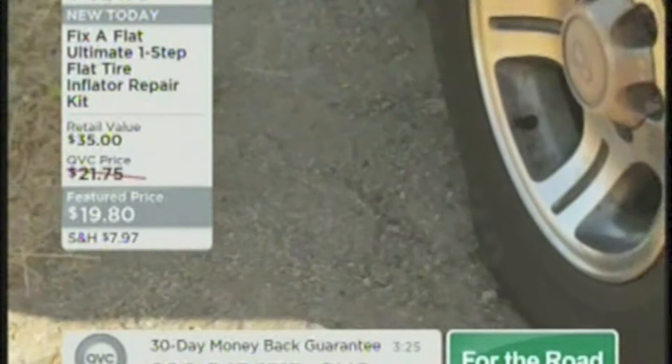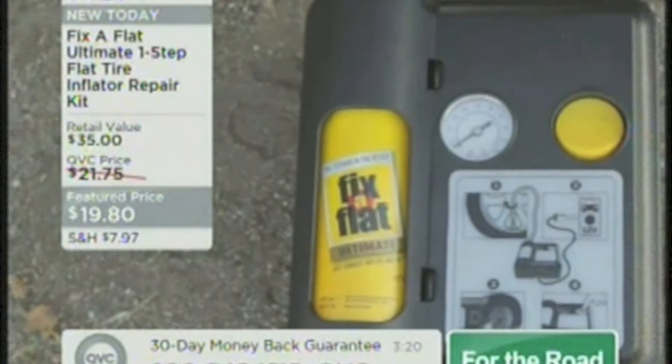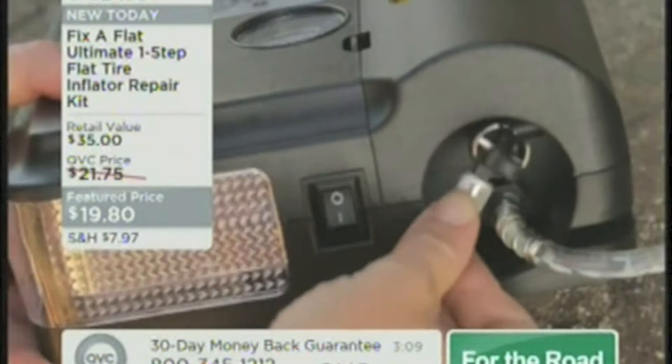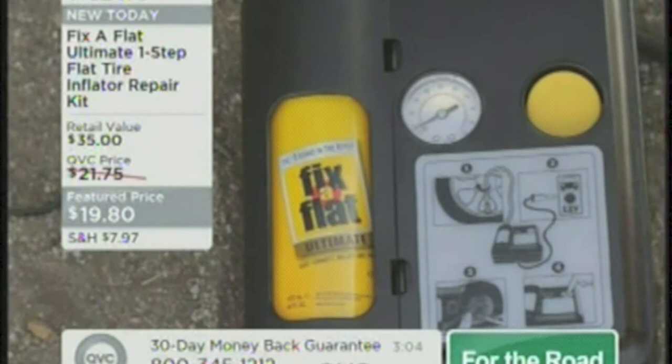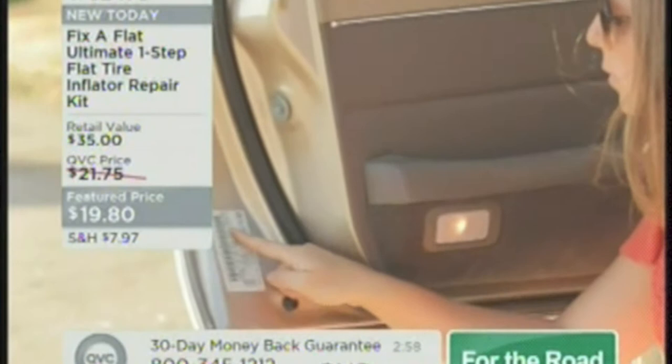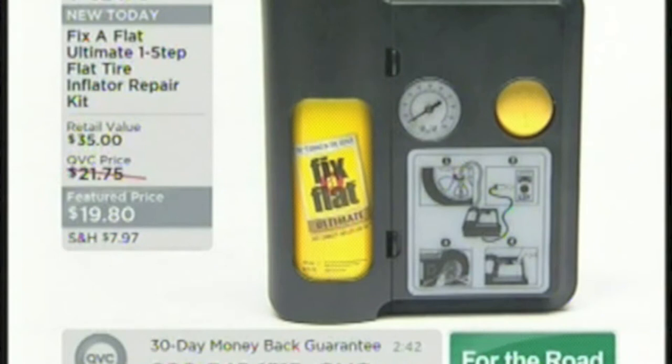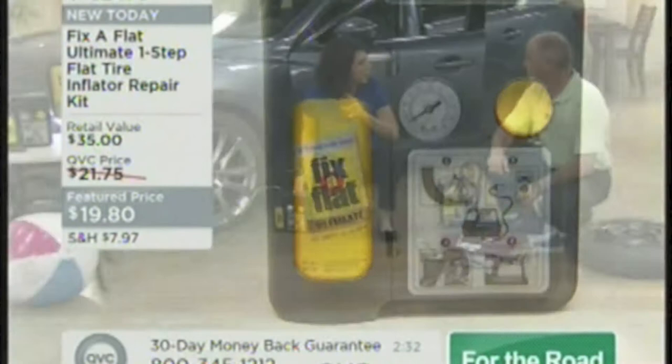You don't need a separate tire pressure gauge. All you have to do is know what the tire pressure is — that number is inside your driver's door. It's the ultimate solution, and for the price, you should have one in every car because most people can't lift a spare tire if they have any kind of disability or are pregnant. It does it for you automatically. Once you fill the tire, we'd obviously recommend that you get to an automobile service center. But if you're waiting for roadside assistance in 95-degree heat, that could be hours. In seven minutes, you're back on the road.